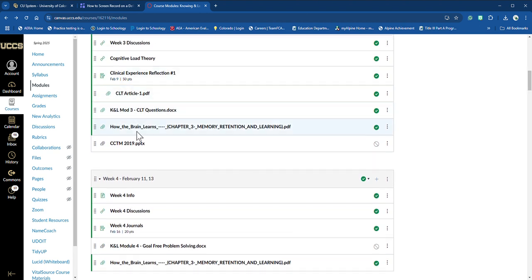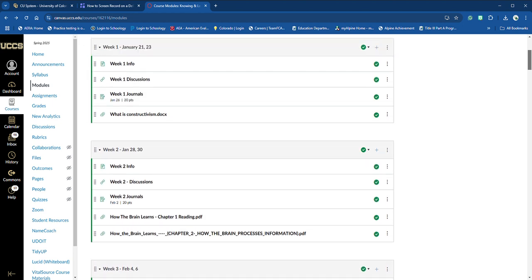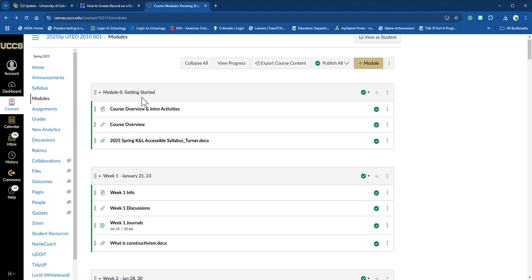Anything you'll need to prepare for the week that's not our textbook, because we have one book, you'll see here. In week 3 there's an article that I'd like you to review. On occasion there'll be a video or an extra article. If I ask you to read an extra article or watch a video, it'll be in the module that you'll need, in that week. So it's easy to find everything. You won't have to dig around to look for anything. It'll all be right there. Pretty simple way to organize. And that's Canvas in a nutshell.